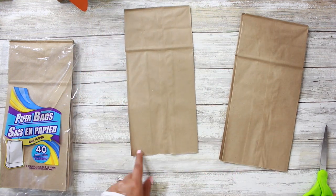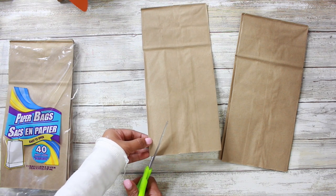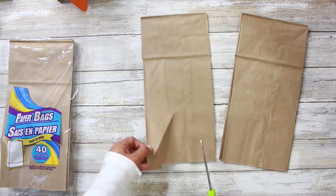For this first look, you're going to take your brown paper bag, leave about half an inch, and you are going to cut diagonally down towards the midline of the bag. And there is this faint little line that you will be able to see on your paper bag.